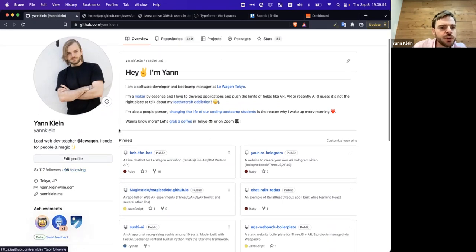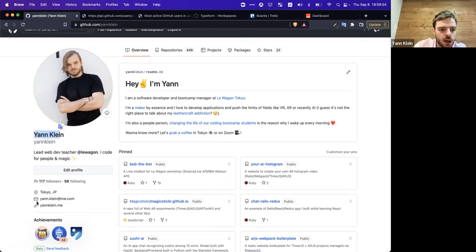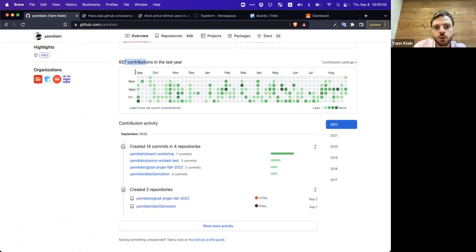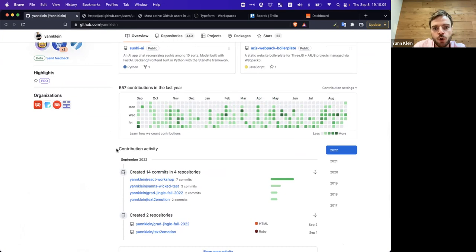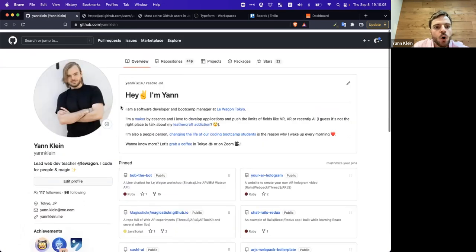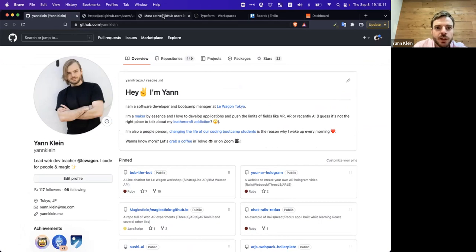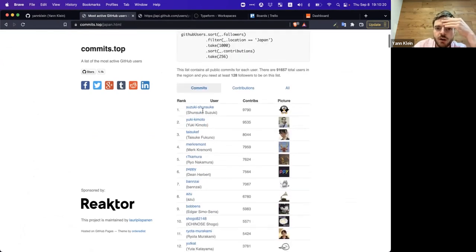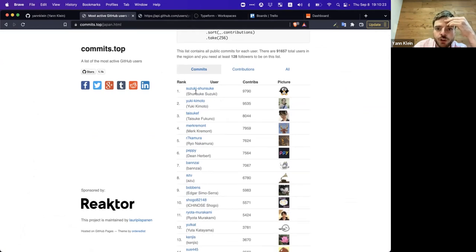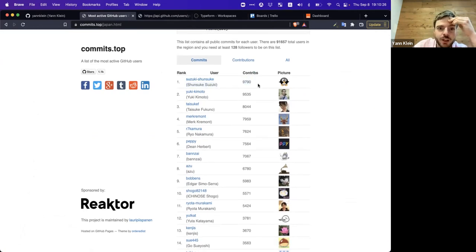See here on my page, I have my name, my email, the amount of followers, and a bunch of contributions I'm doing every year, basically the code that I'm writing every year. All the information here is actually processed by this website, commits.top/japan.html, where these people rank all the users of GitHub, checking how many commits they did. So you see that my 600 commits are really nothing compared to the 9,000 that this person has here.